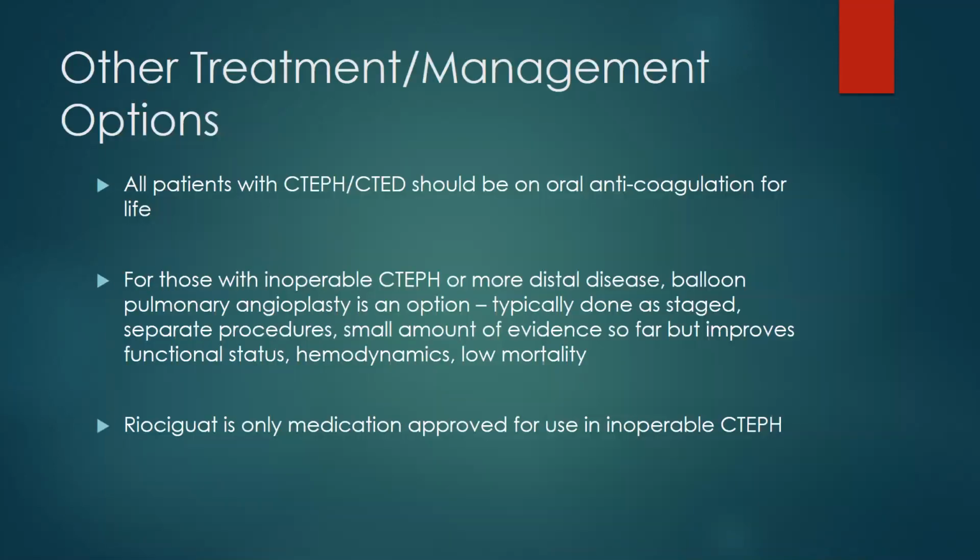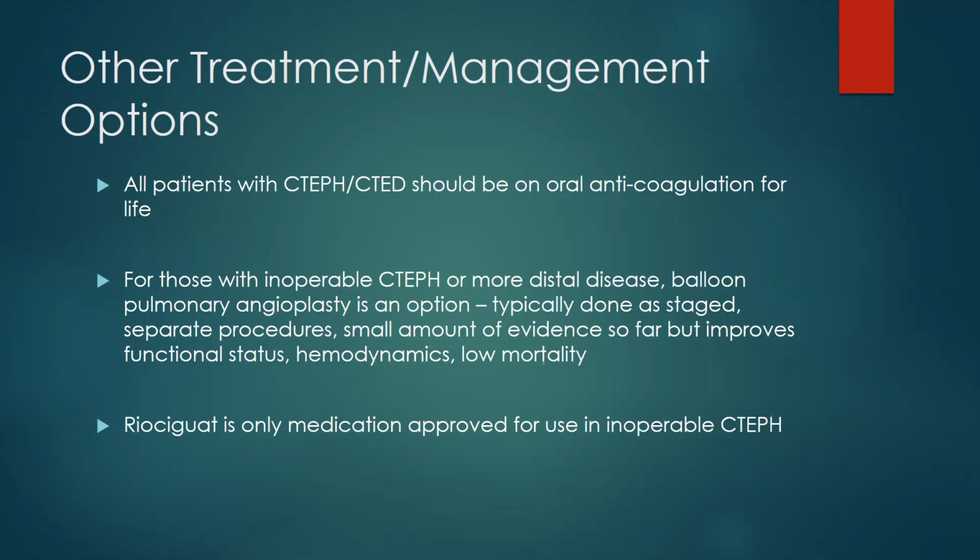So other treatment options, or I should say, things you should also be doing. These patients are going to have to be on anticoagulation for life, right? If they have the degree of clot where you're sending them for thromboendarterectomy or have PAH and CTEPH, they need lifelong anticoagulation. If they're in that category that Asif was mentioning with more distal disease, those are the patients we should be thinking about balloon pulmonary angioplasty. That's usually a staged procedure. You go in with a catheter and then a balloon over that wire and essentially break up the webs of clot. But again, that's a very small subsegment of patients.